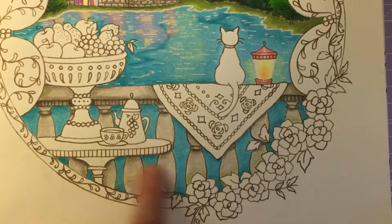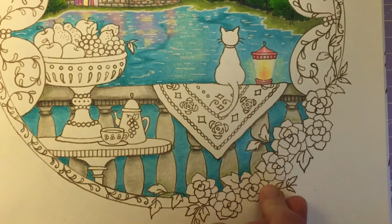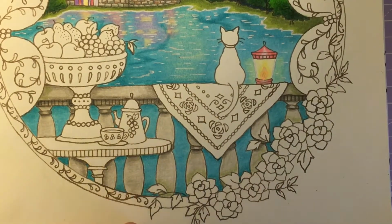Okay guys, so that's the water bit done. As you can see, that colour was too dark because it's just completely made that look darker, whereas this bit has got a bit more where you can see the darkness.